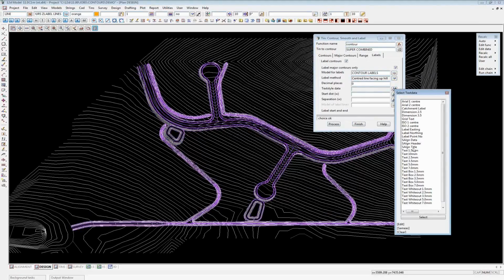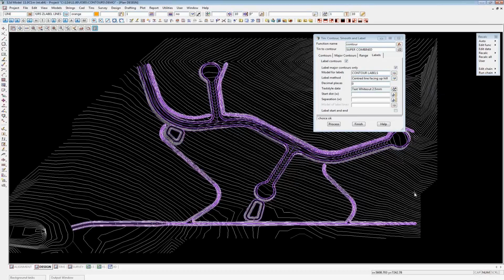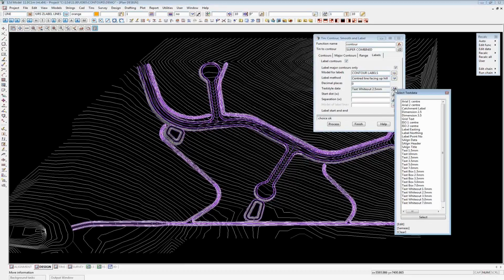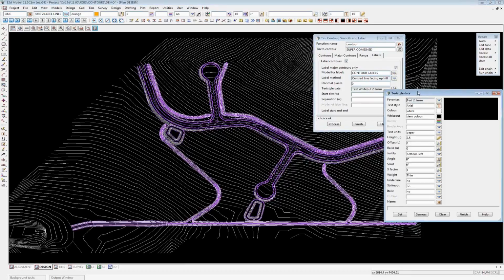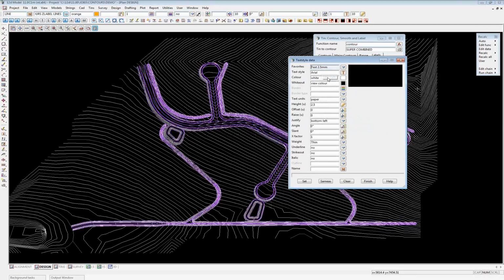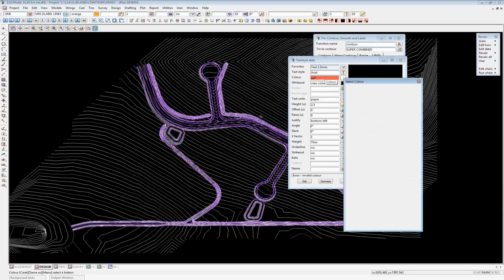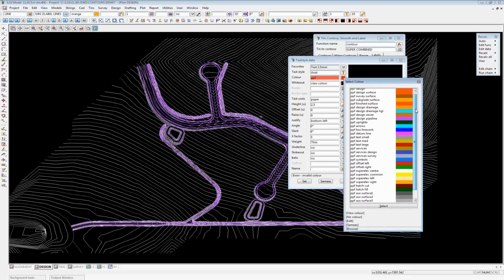Text style data, I'm going to come down to, say, let's try text whiteout 2.5 millimeters. And let's just have a look at this, exactly what that was. A text style favorite I chose out of our standard list. Let's go and have a look at the details there. I'll click on the box there and go down to edit. And it's going to come out in Arial font. I might change the color here. Rather than using white, I might use a particular color that I use for text. It starts with PPF. I type in PPF and hit Control D.